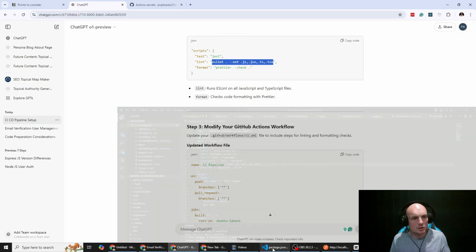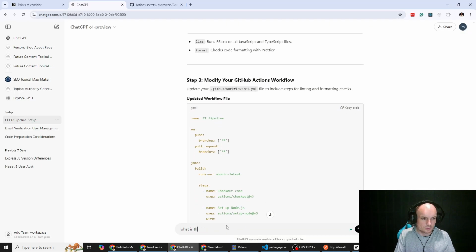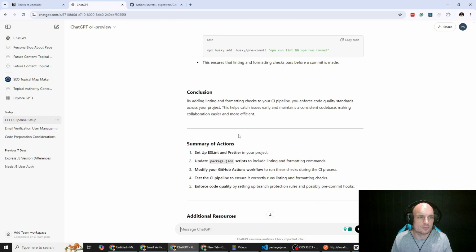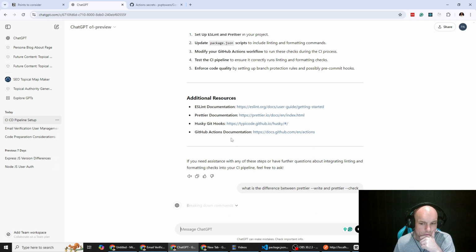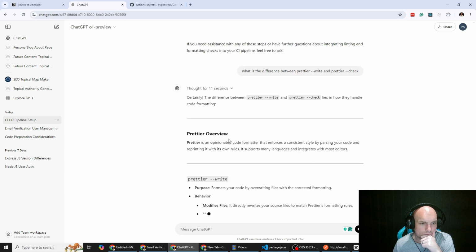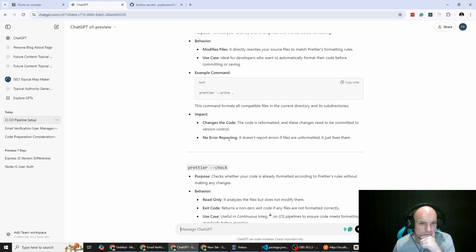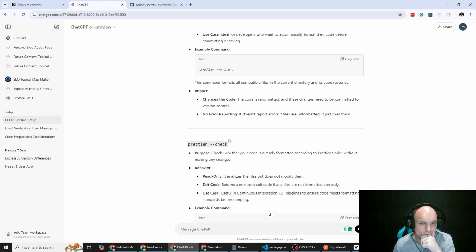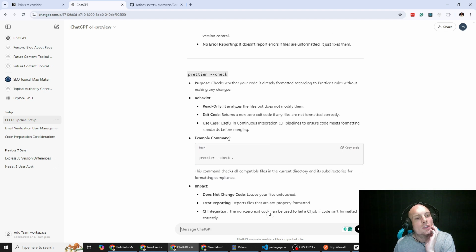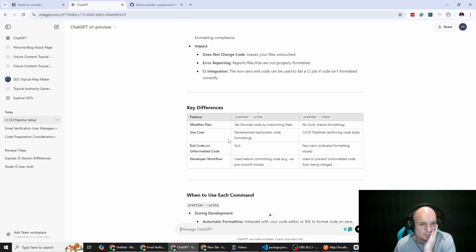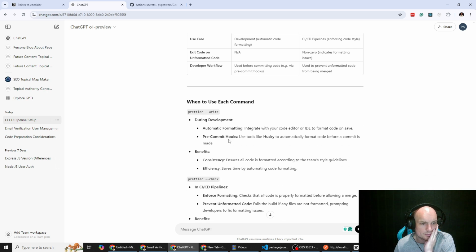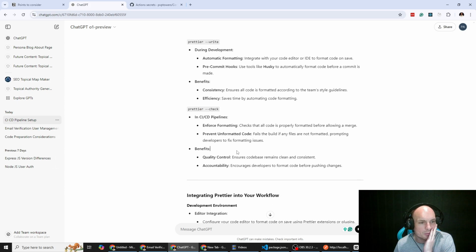What's the difference between prettier --write and prettier --check? So we need to use prettier check for CI/CD pipelines. Okay.